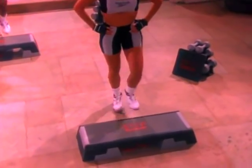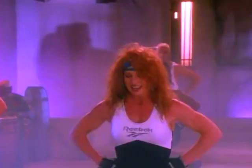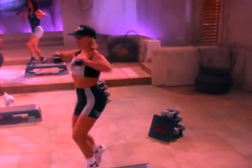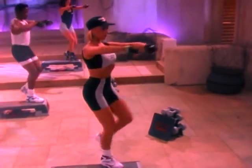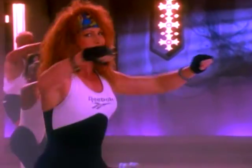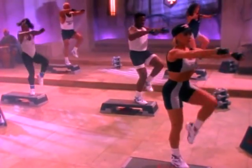We're gonna go to a knee up, step right, lift the left knee, here we go. Step, knee up, that's it. Good, keep going. What we're gonna do next is we're gonna add some arms and travel with this move, right here. That's it, you got it, good. You know what we're gonna do next? We're gonna add a hop to this. Let's go, let's hop it. That's it. This is a good power move. Adds intensity. Remember, if you're starting out for the first time, you'll be following Valerie.